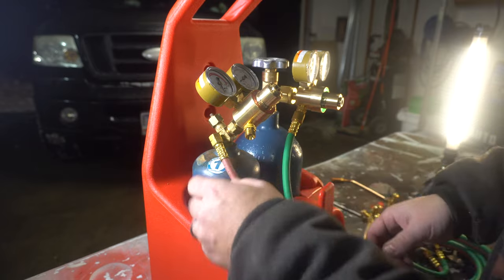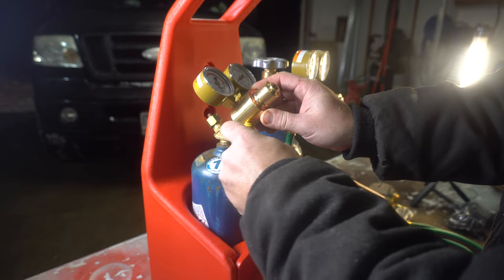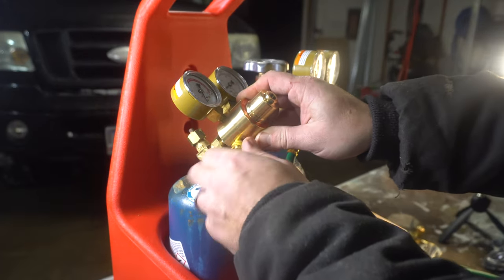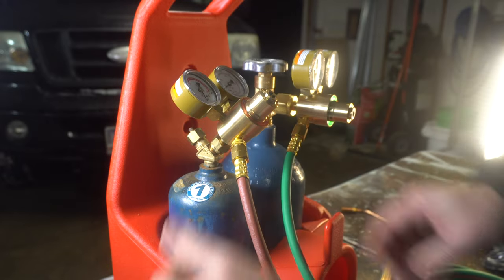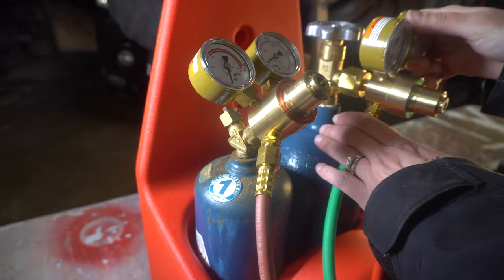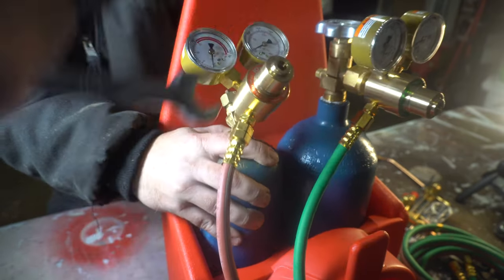Acetylene is extremely dangerous, so I don't recommend anyone doing this. This is not a lesson. This is probably how not to do it. Lefty, tighty, righty, loosey. But I did learn a few things along the way. One thing is the acetylene screws into the left instead of the right, and that's a safety feature, so you don't accidentally switch up the oxygen with the acetylene.